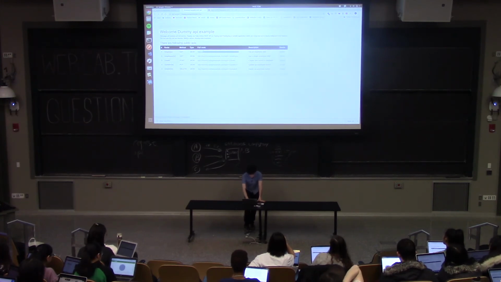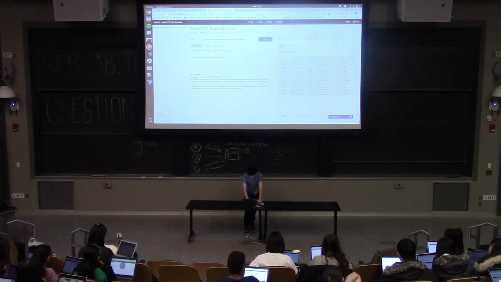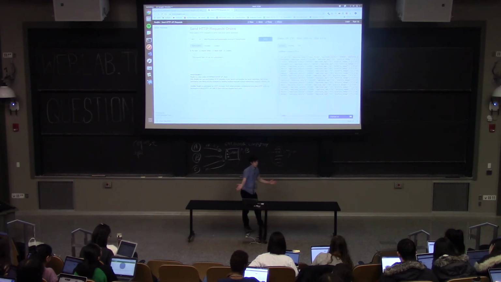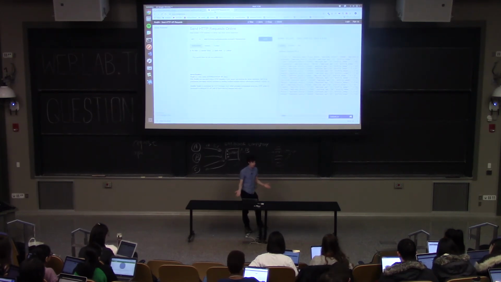So let's see what this does. If I just copy this, and we go to over here, and we enter it in, and we send a request. It's thinking, but over here, it responds with some data. And that's exactly what an API is going to look like. It's very simple. It's going to provide you with an endpoint that you can access, and it will respond back to you with some data.